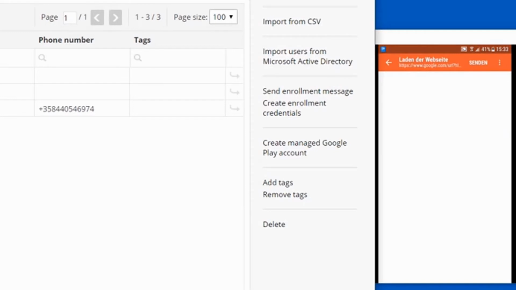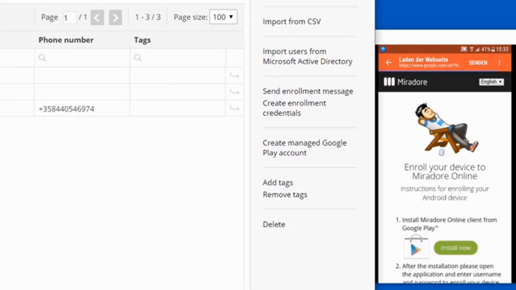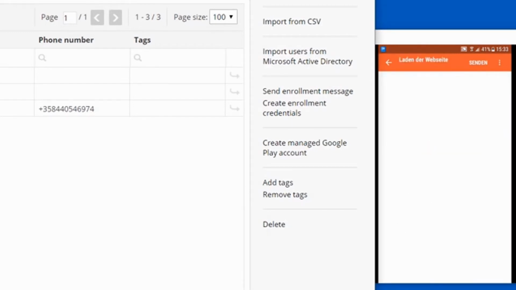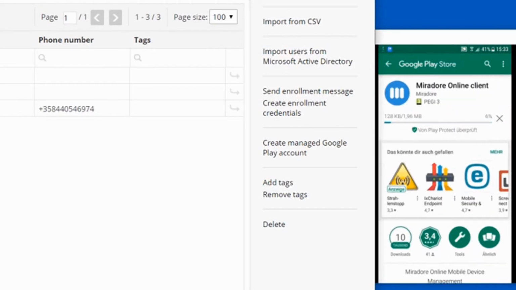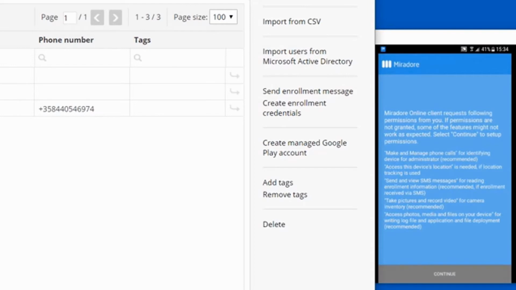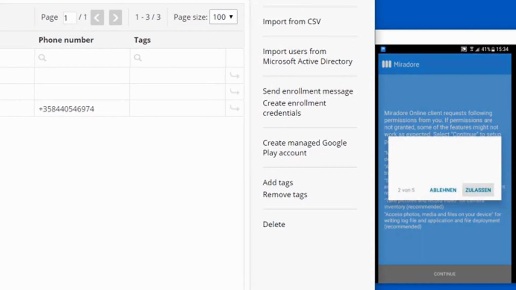I click enroll now and I'm forwarded to the Google Play Store to install the app. This is very fast. The app will ask for some permissions, so I just go over that and agree to them.